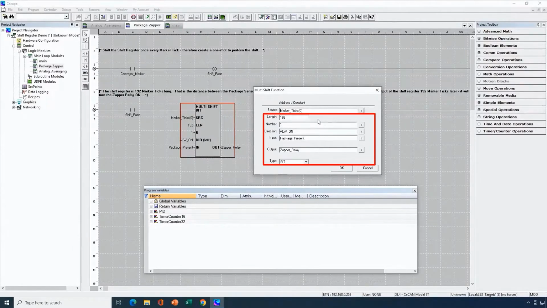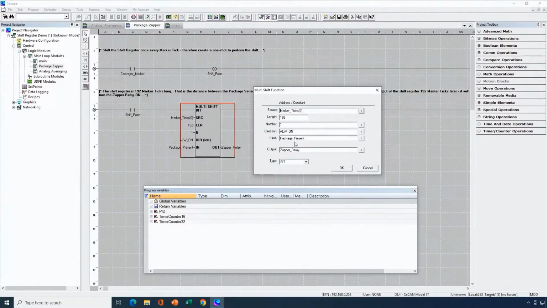We'll shift one position and we're shifting to the left, so we put always on here instead of always off. The input to the shift register is the package present sensor. The output from the shift register 192 bits later is our zapper relay. So if we shift out a 1, our relay turns on, and if we shift out a 0, our relay is off. So that's the setup.